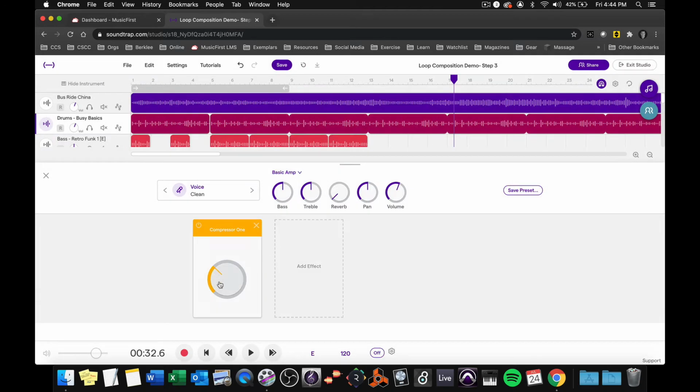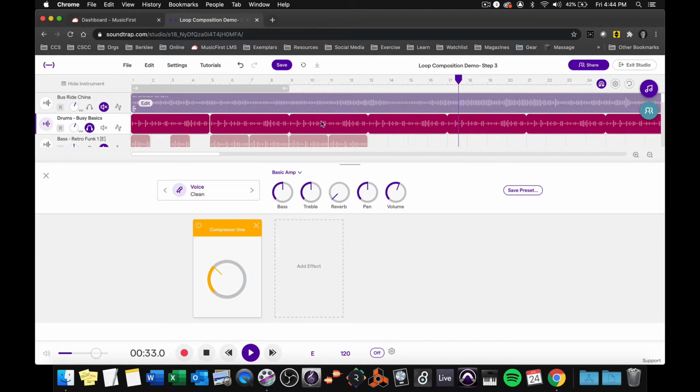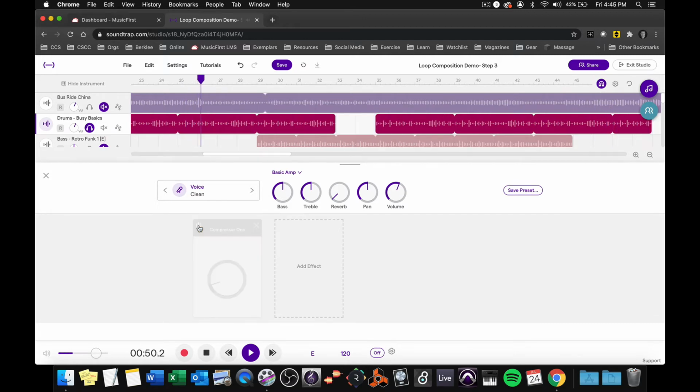It's got a single knob, pretty easy to use. Let's see how it affects the drum track. I'm going to solo it and listen to it. In this case, it makes the drums sound worse. I'm going to dial it back. A little bit of compression goes a long way on these drums. I can turn this effect off to hear the difference.